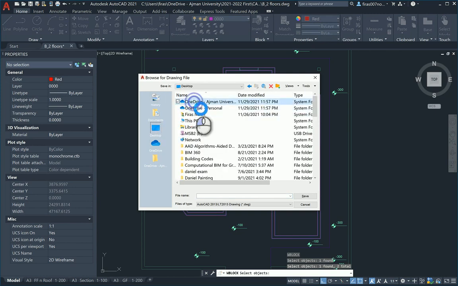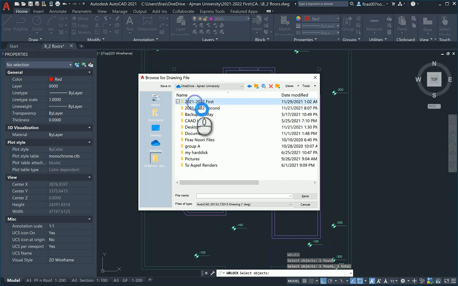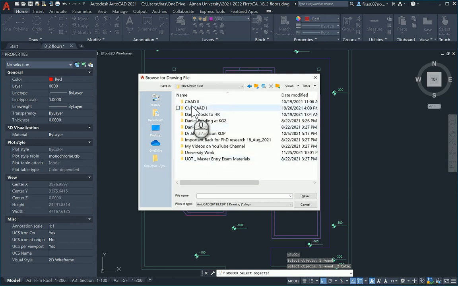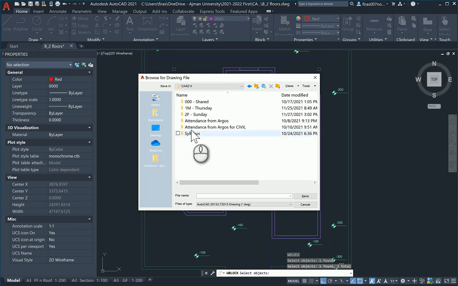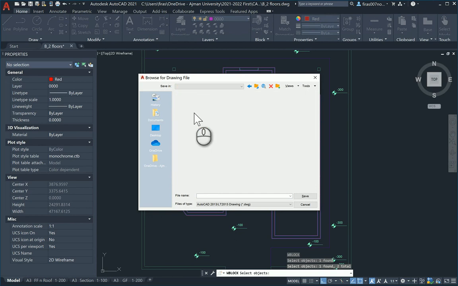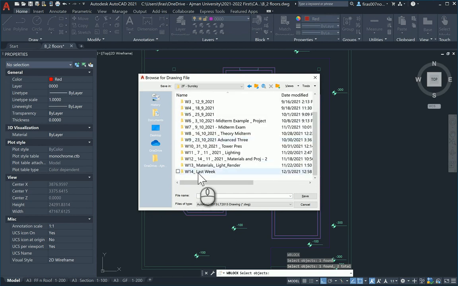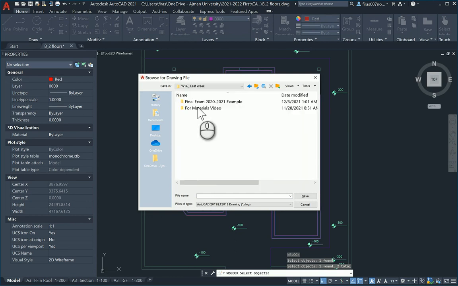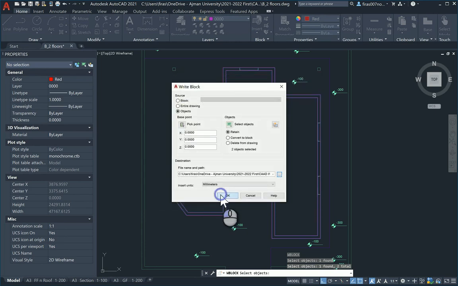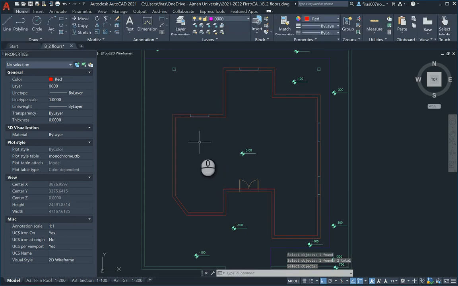Yeah, and then go to this semester's 3D Studio Max or CAD 2, and then in the Sunday class, I'm going to go to last week, and final exam. And for video, I'm going to drop this one here. I'm going to call it exterior walls. Okay, I'm going to hit save. I'm going to hit OK. Now we get two lines in a separate file.